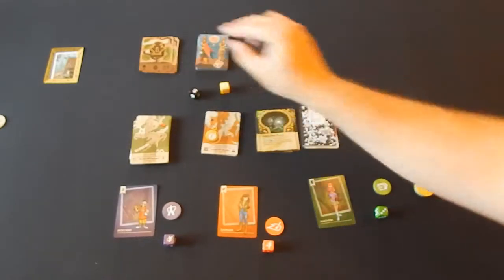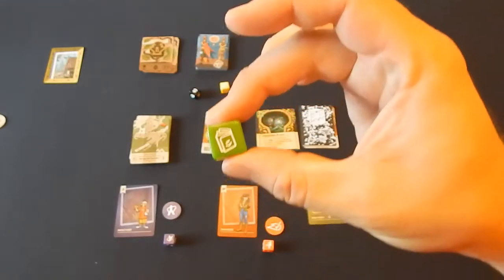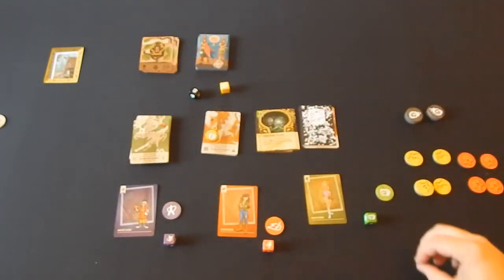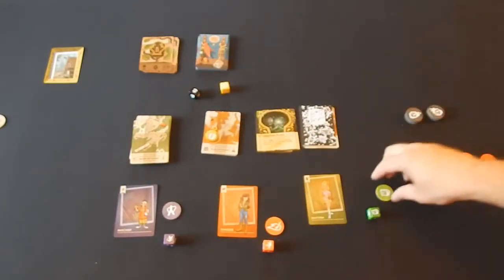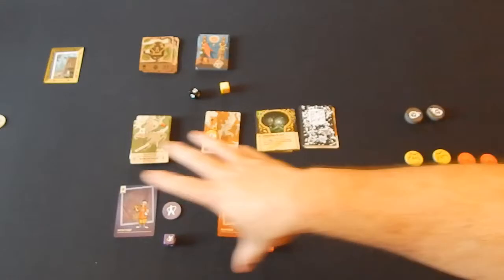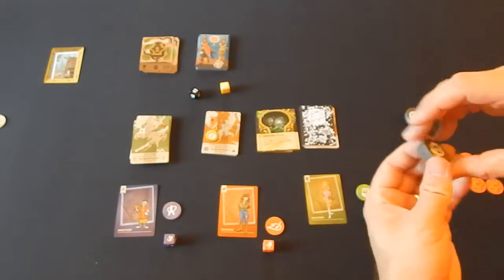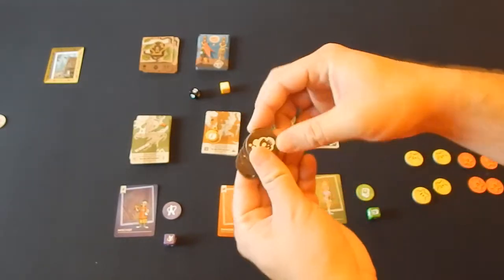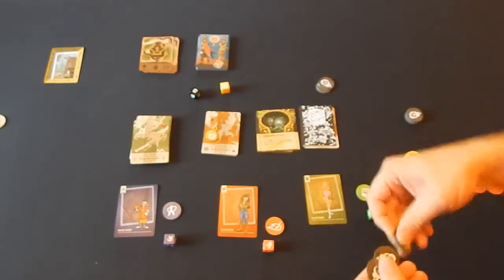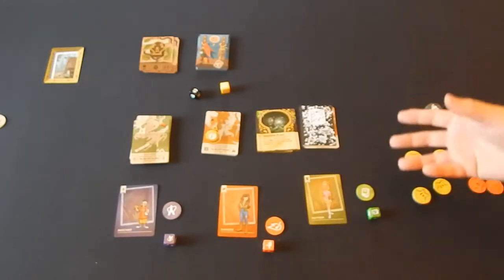Something to note is that each player has their own special ability they can activate. During an encounter where they roll their individual adventure die, if they roll their special symbol they get to activate it. Or, once per game, they can use it whenever they like by spending and discarding their adventure token. As the adventure progresses and you get deeper into the cave, the big boss accumulates fear tokens that make them more difficult to beat. You add or subtract those depending on which cards you get and how the story is told.